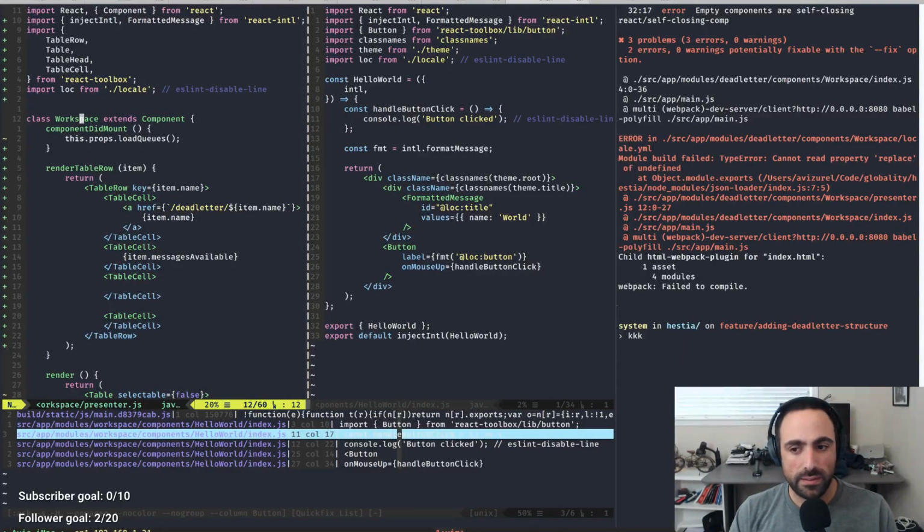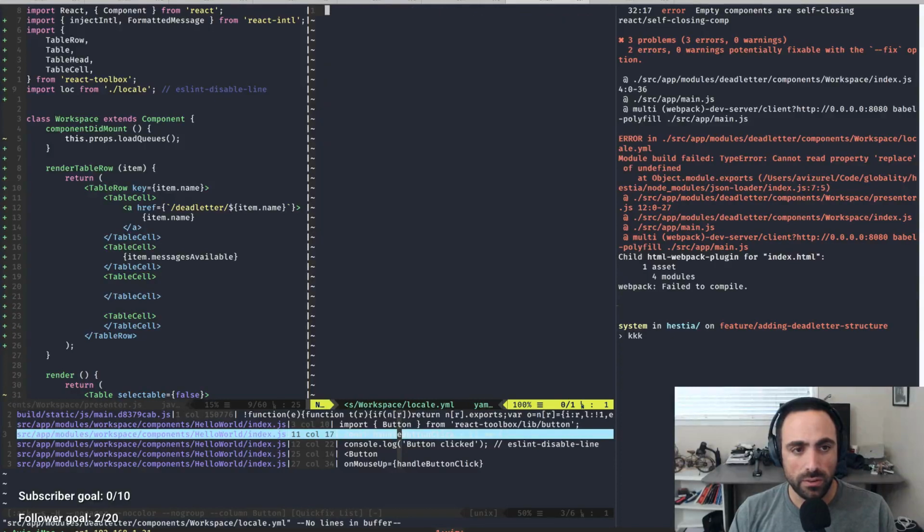So then this. Now, what do I do here? How do I inject something here? Because this extends component, and now what I want is the internationalization here. Cannot read property replace of undefined. Okay, so then here we'll have this, and then this will be delete. And the message will be to purge queue, and then let's call it purge.